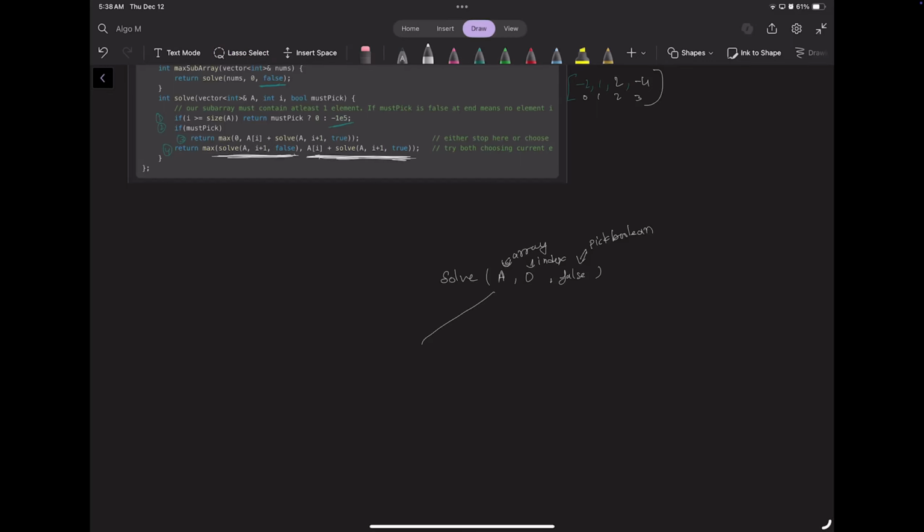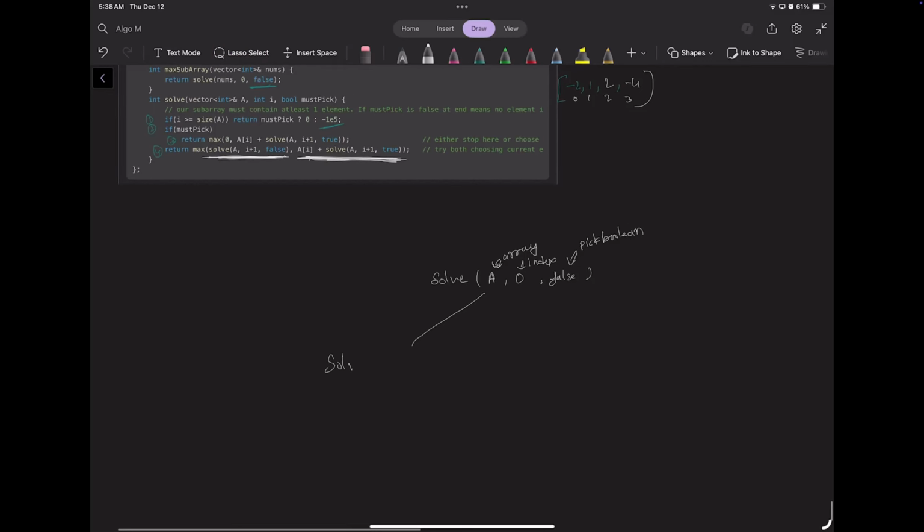I have this solve a comma 1 comma false, that is fine, and we are going to have solve a comma 1 comma true, but we have called it with a of i plus 1, right? So it is going to be plus minus 2 here.